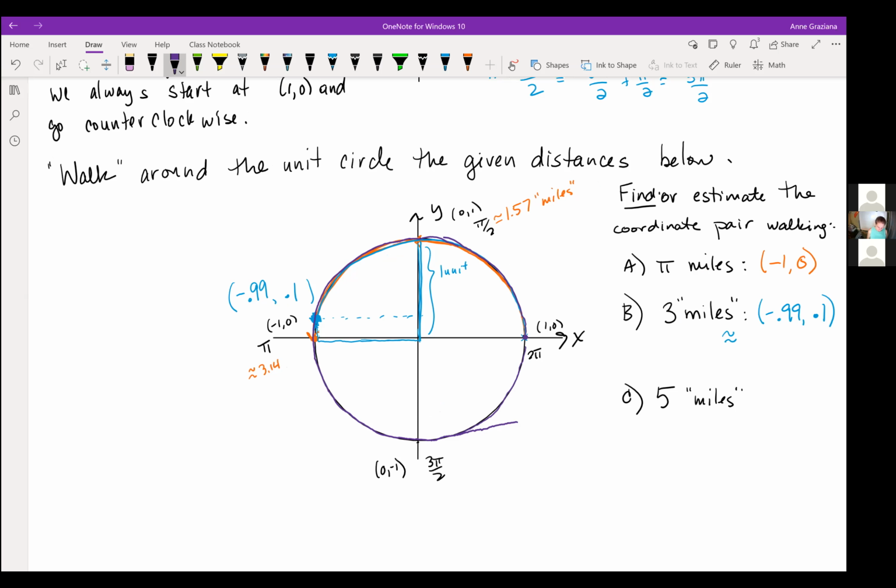Okay. So, all right. So let's make sure we understand. So here was 3.14. What was 3 pi over 2 approximately? 4.71. So when I arrived at this point, when I went around my circle and I arrived there, I had gone 4.71. That's not quite enough. If I go all the way to 2 pi, this is 6.28. That's too much. So it's going to be just past, maybe like here. Okay, this is my 5 mile mark.